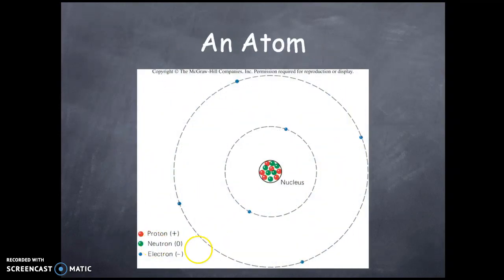So this is a picture representation. You can see that in the middle you have something called the nucleus. It will have the green particles, which are neutrons, and the red particles are protons. As you can see, the protons are positively charged, neutrons are neutral in nature, and around it are these blue balls, which are called electrons. You can see that they are in orbits around this nucleus, and this nucleus will hold all these negative particles, because we all know that positive and negative charges attract each other. So the attraction from this nucleus will keep these electrons in their orbits.